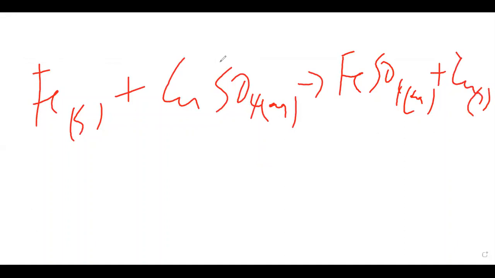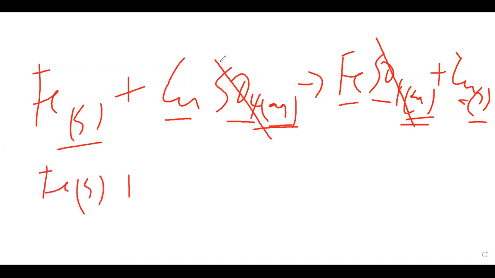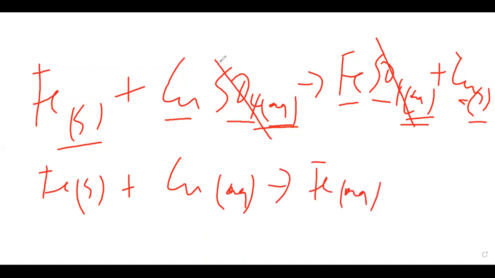All you need to do is identify the species which are aqueous on both sides. Iron is solid there, iron is aqueous there. Copper is aqueous there, copper is solid there. So the state changes. Sulfate is aqueous here, sulfate is aqueous here. Cancel that because it's aqueous on both sides. Then what you did not cancel, you rewrite. Fe solid plus Cu aqueous, to give Fe aqueous plus Cu solid. Make sure you include the state symbols.